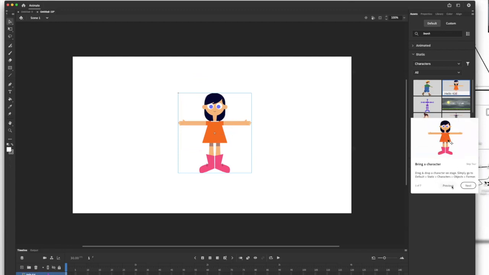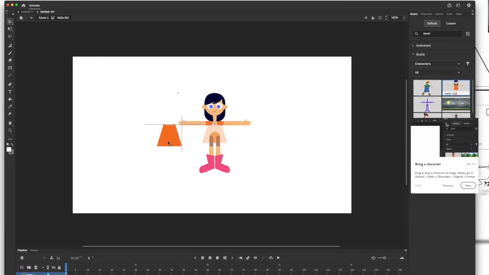Don't really pay attention to the rest of this over here because I was doing another tutorial that you're going to be doing too. If we take a look at this character, it looks like a solid symbol, but if I double click on it, we'll see that it's actually comprised of different symbols. They're all on one layer, but at different depths in the composition, so that the body is in front of the hips and so forth.